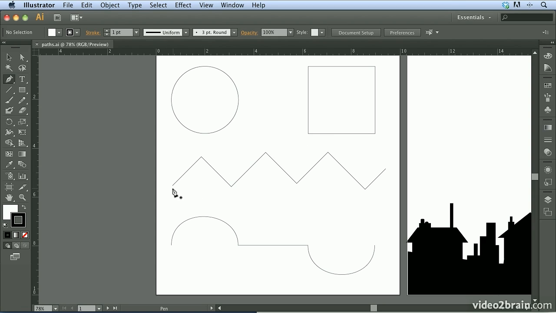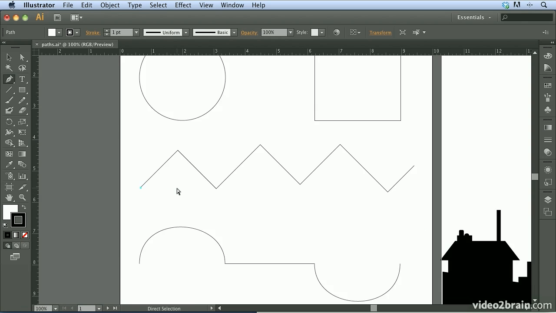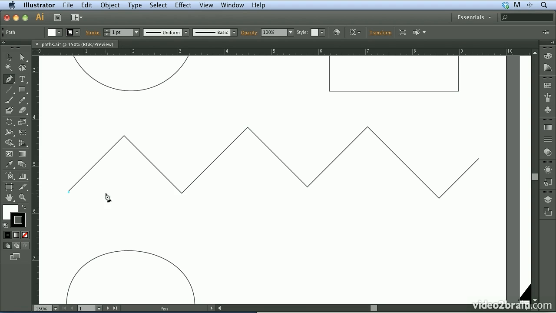The first thing I'm going to do is draw this zigzag line that you see down here in the middle of our screen. So using the pen tool, we can click once and let go of your mouse, and that's going to create what's called an anchor point. I'm going to go ahead and zoom in a little bit so you can see this a little bit better. And then I'm going to come up here to the next angle here, and I'm going to click one more time. And you're going to see here that Illustrator has drawn two anchor points. And when I did that, it drew a line segment in between.